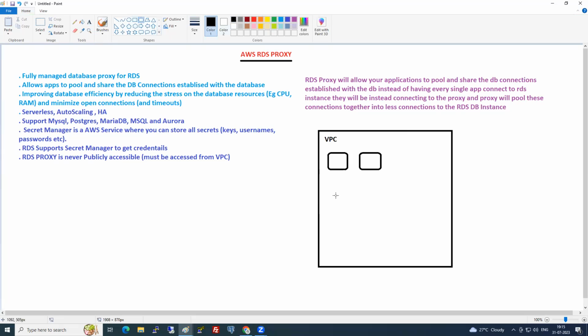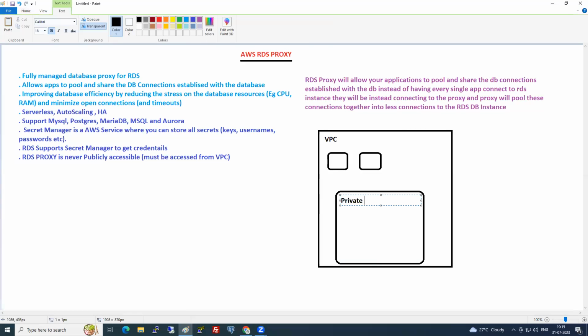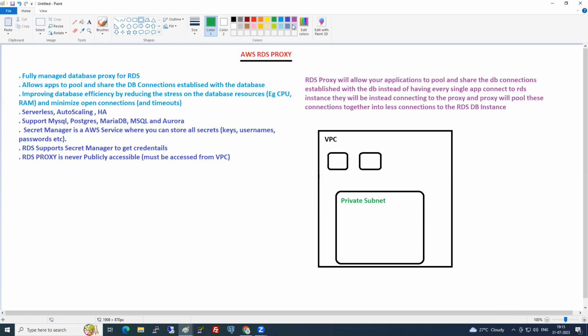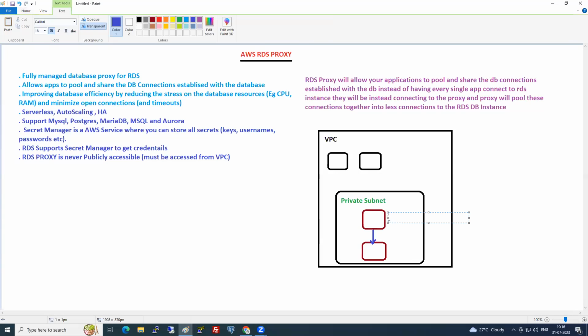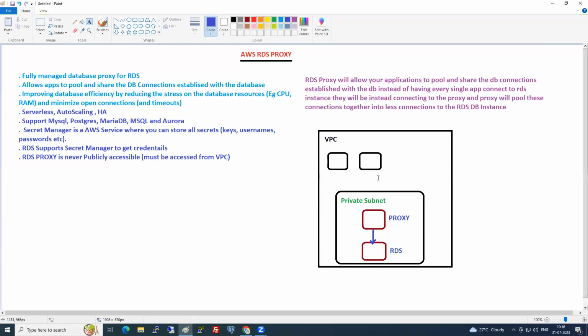And then this is the private subnet. In the private subnet, the first one is the proxy, and the second is your RDS DB instance.